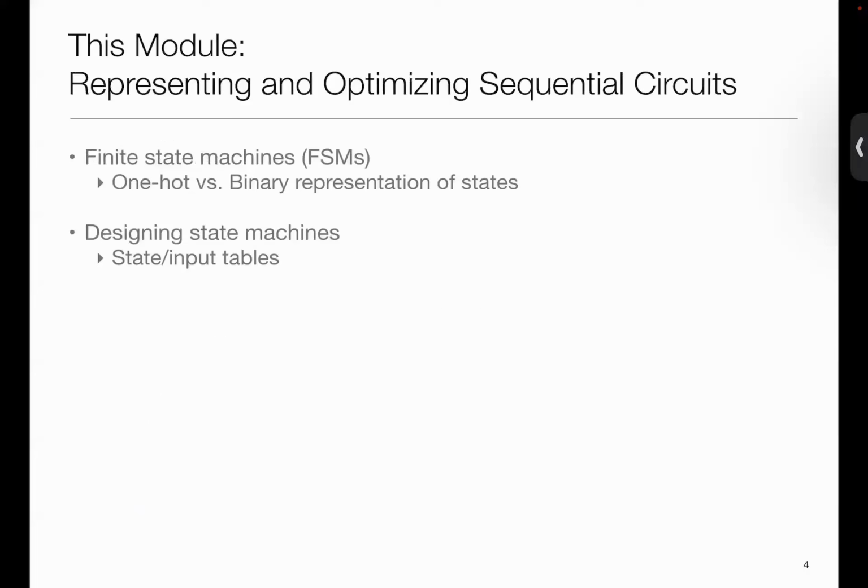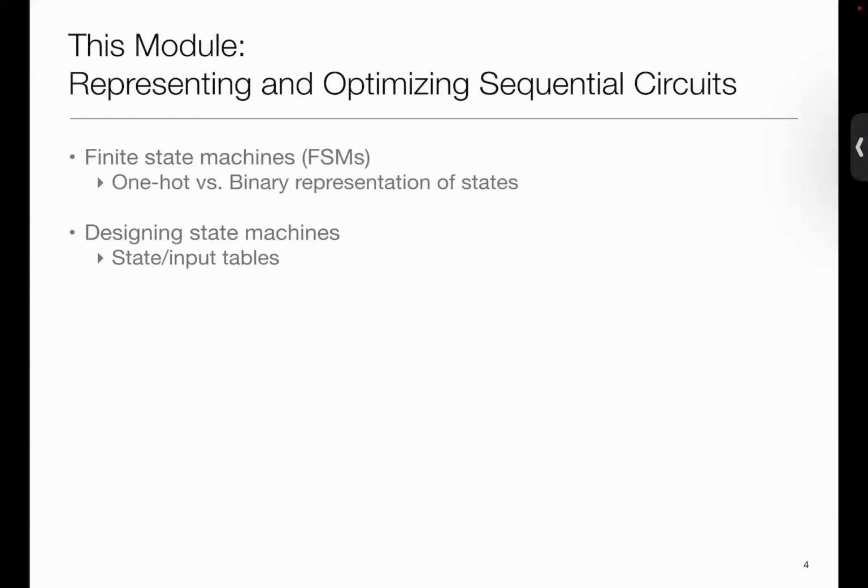Okay, so in this module, we are going to look at how we represent sequential circuits as these finite state machines, and then how we can design finite state machines. How can we convert them into circuits, right?